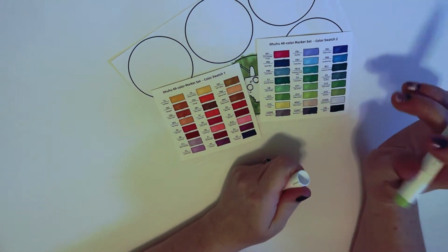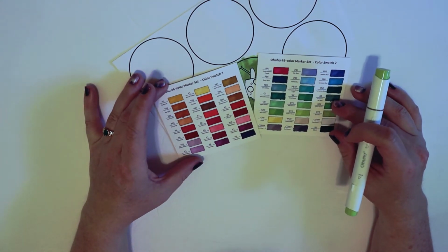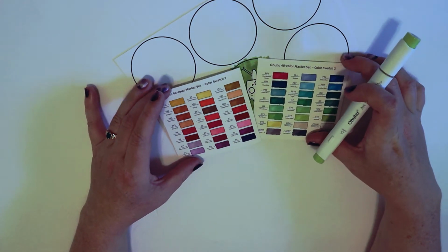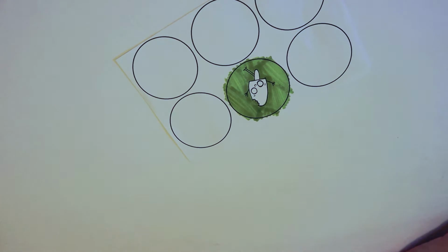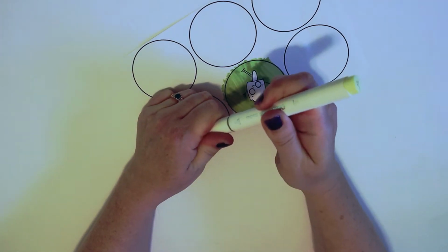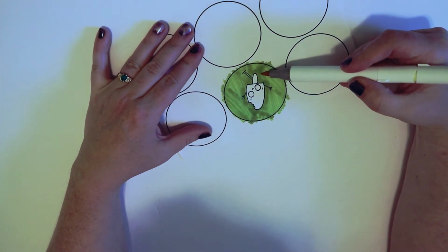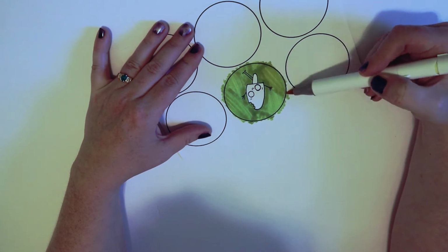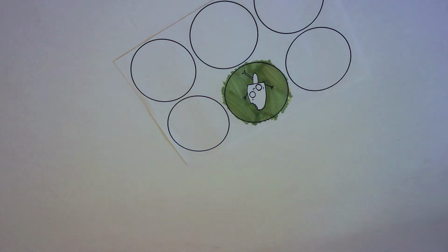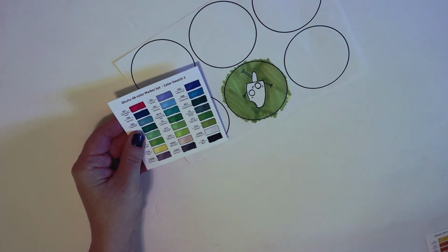Here's what I should have done. I have a sample chart, I guess you could say, of what all of the colors look like that I have, and I should have looked at it first to determine which color I wanted. So here's me trying to figure out if there's another color I could put over the top, maybe, so that it will lighten the color or change it from this olivey drab green, and it didn't really do what I wanted it to do. And so I just kind of floundered a little bit.